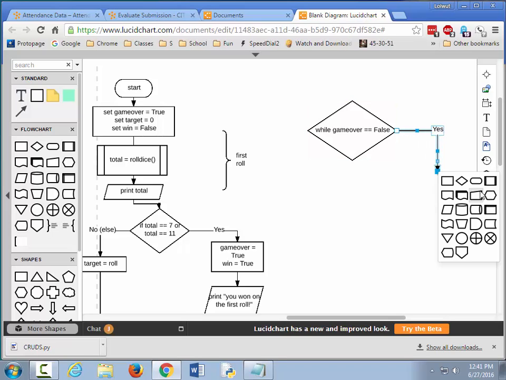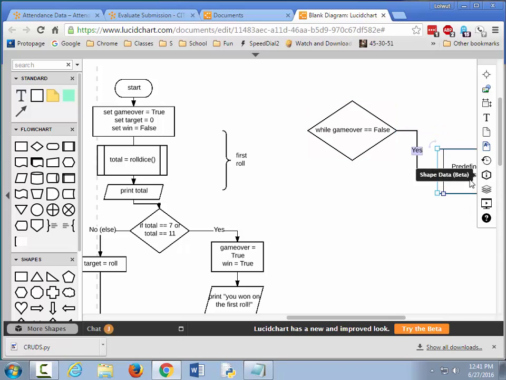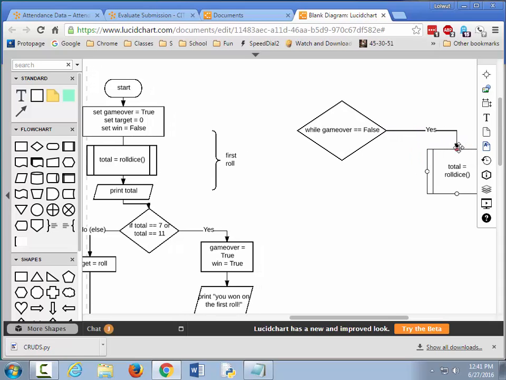And now we want to roll our dice again. Total is equal to roll dice. And I could make that less specific. I could just word it as non-scientifically as we did when we were doing the flowchart, the pseudocode.